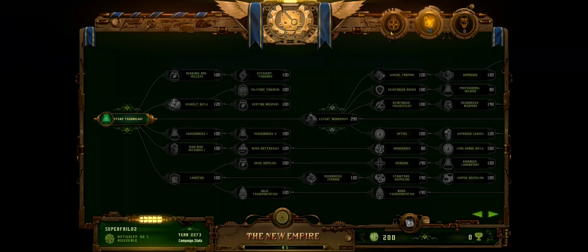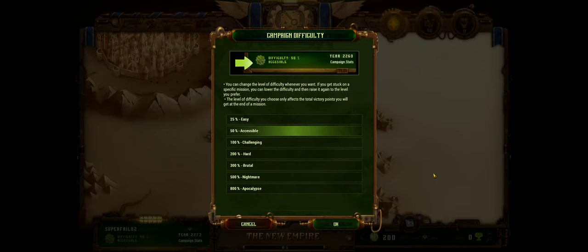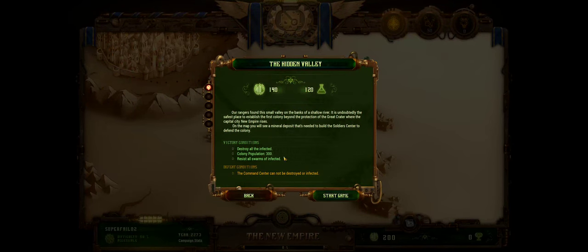But we'll start off with the first mission. I always hit escape thinking that's going to do something, and it never does. And the default is accessible, and that's where I was having trouble, so I'm just going to stick with that. Alright. So, destroy all infected, colony population 300, resist all swarms.